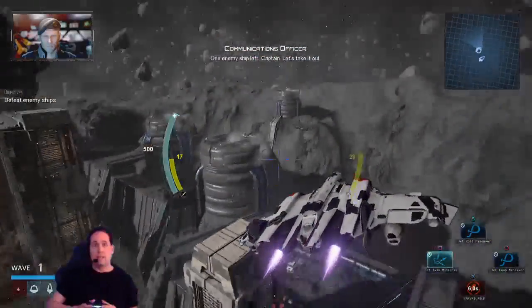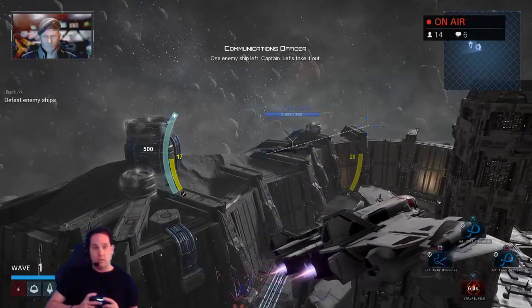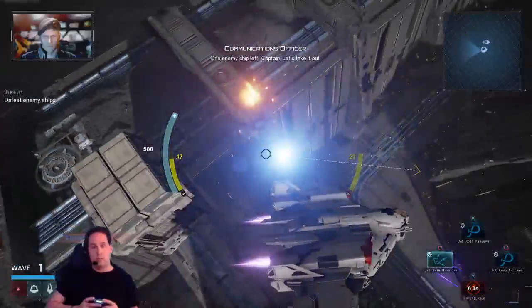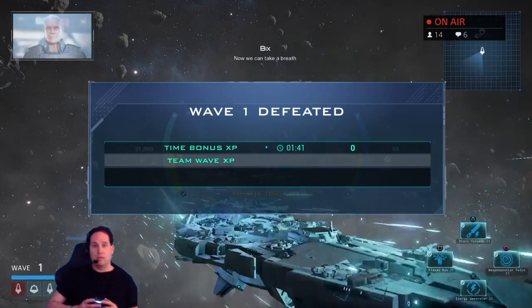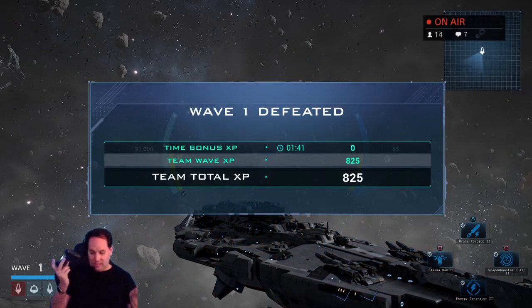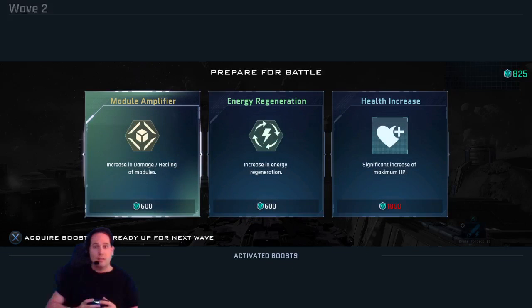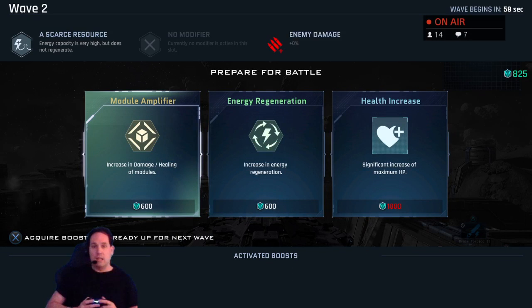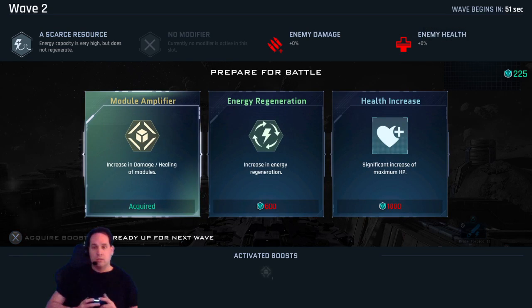Whoa! How's it going, Dennis? What did you eat for dinner? All right, I've just realised that wave one defeated, and all I did was fly around. Increasing damage, increasing energy, significant increase of maximum HP. I'm going to go for this one. I haven't got cash for the rest.